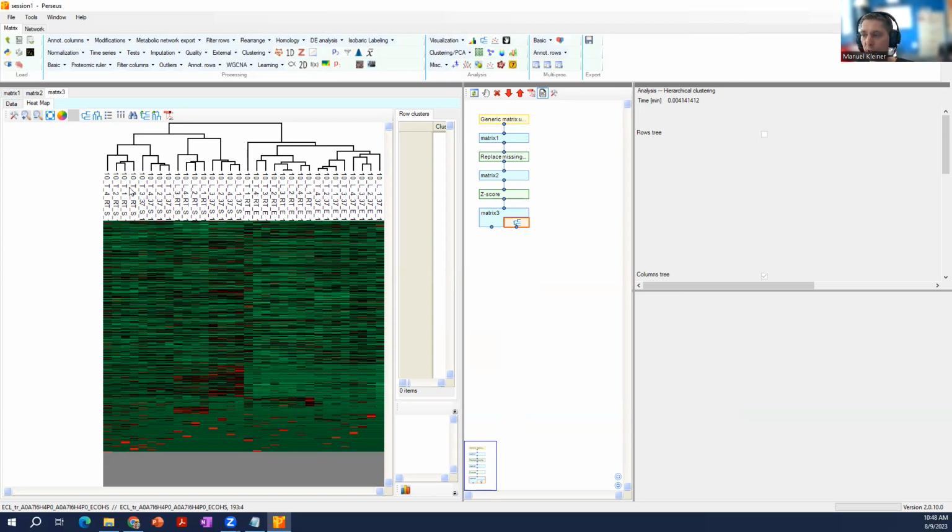You always have to watch out: you're not looking at which samples are next to each other. You really have to look at these nodes up here. Things that are on the same node are clustered together. But for example, here, this sample is not in the same subcluster, it's actually in a different subcluster. So you shouldn't think that these two are in the same. You have to look: okay, this is a cluster and now I look at the samples, and this is another cluster, I look at the samples. And of course, there's another node higher up, and so these are all also together by the medium condition. So this is a case when it worked out really nicely.